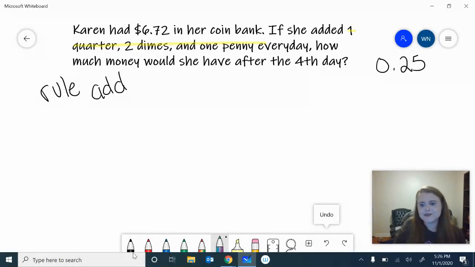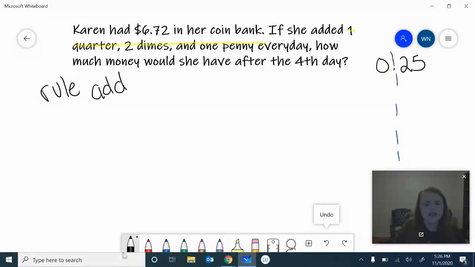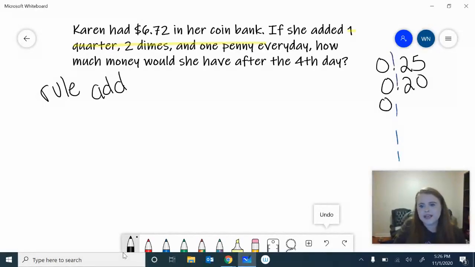And since I'm going to be adding decimals, I'm going to put in my magical decimal line. I know that 2 dimes is 20 cents and 1 penny is 1 cent. So that's how I would add up my money. The 1 penny being 1 cent is put over here in the hundredths place because it's 1/100th of a dollar, because it would take 100 pennies to make a dollar. So let's add them up.